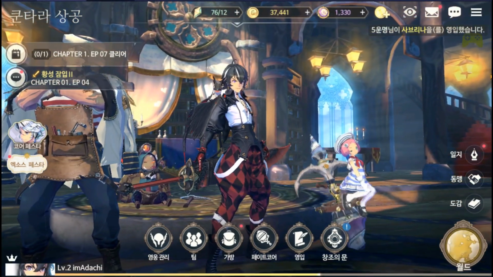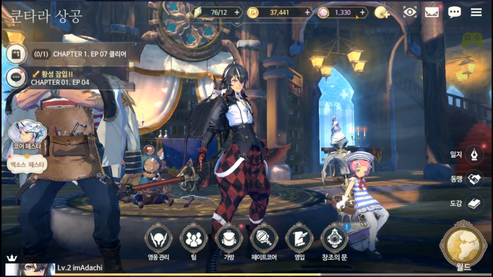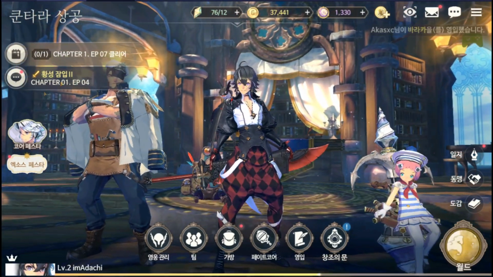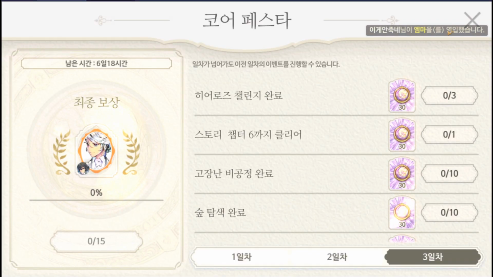So here we are, looking at the main screen. And just to go over real quick what we can see here on the screen, we have our paid currency right up here, the in-game currency, and this is some kind of stamina. I don't know what this is exactly used on, or at least all the things it's used on. Over here at the left, these are like event missions that I think are going on.